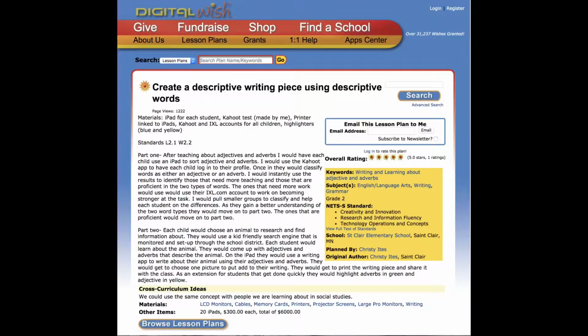On to the lesson plan analysis using the 5 diagnostic questions. It's a concise second grade lesson plan on identifying and writing with adjectives and adverbs. Feel free to pause the video to get the gist. Does this lesson ensure the students stay safe while using the technology? Yes, her school provides a safe search engine, but it's not clear if unrelated iPad apps are locked.